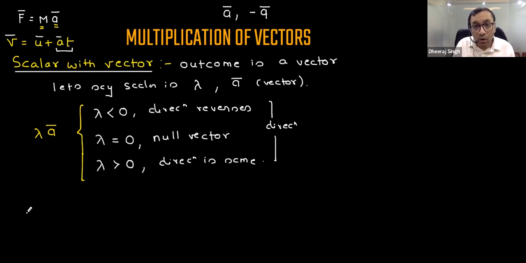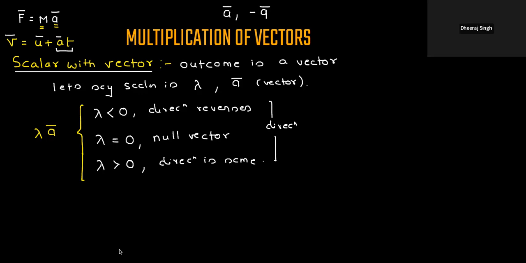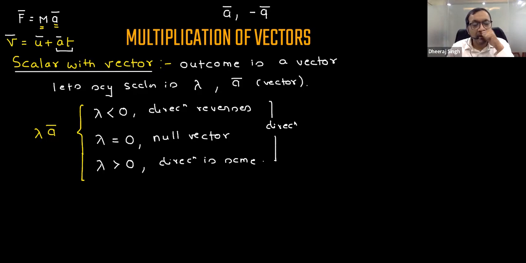All right. Now, what about the magnitude? When we find the magnitude of lambda times A, will the magnitude be greater than A or not? Lambda times A is a vector. So direction can reverse here and there, whatever can happen. But what will happen to the magnitude, I'm asking? Will the magnitude change? And if it changes, will it increase, decrease, or remain same? What will happen to the magnitude? All of you say the magnitude will increase. How many of you say that?